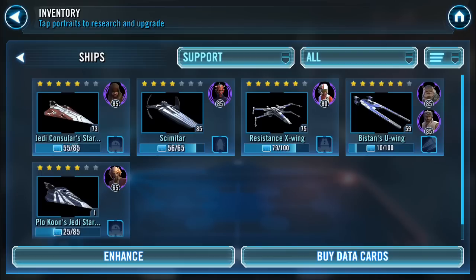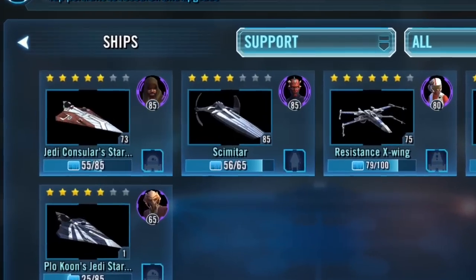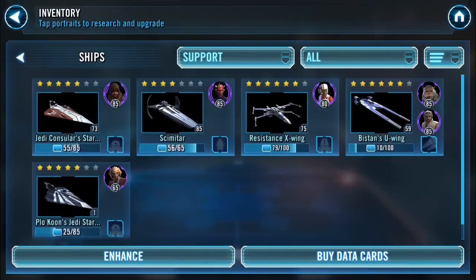I personally use the Scimitar, but many of you, if you're free to play, should be using the Jedi JC's ship because it's an excellent ship. And you probably all have JC. I mean, everybody gets him at the beginning of the game, and so he's also one of the easiest characters to gear, and that's important as well. So that's the ship that I would recommend for support. And then if you have any of these other characters, then you could utilize these ships.